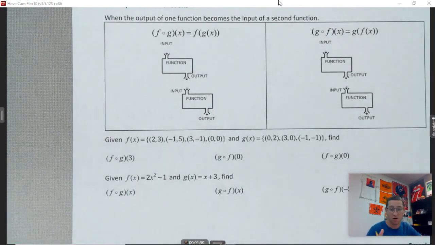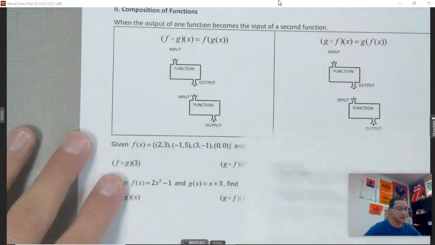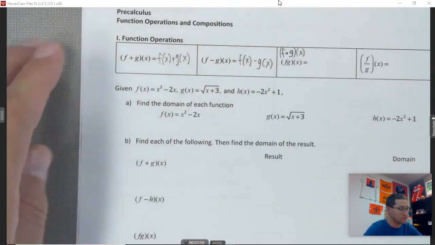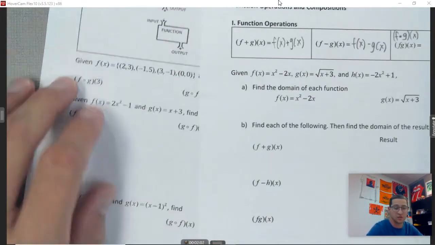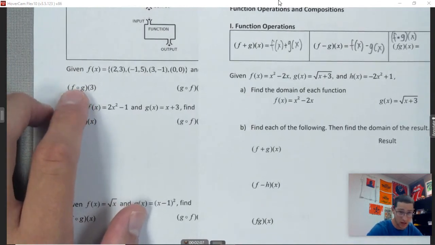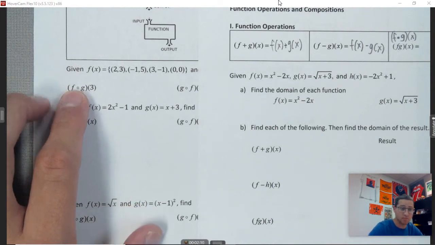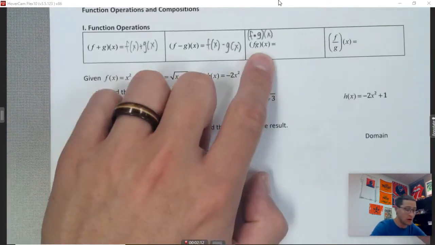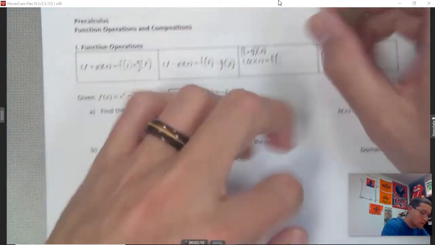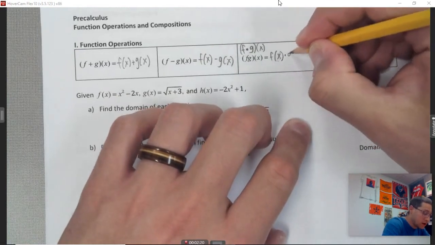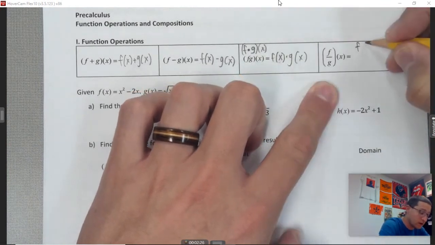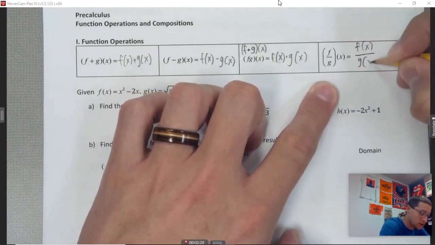It's f of g of x. But here, this would be f times g of x. So just don't get too confused with the difference between those two symbols. When we get there, and you see this symbol over here, that is going to represent a composition. So anyways, this is f times g of x. It's f of x and then times g of x. Over here you've got f of x, and then you are dividing g of x.